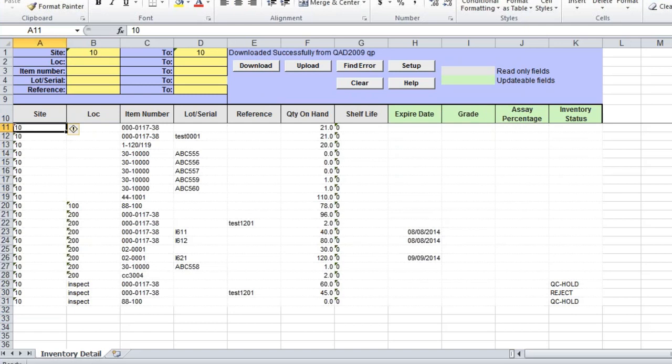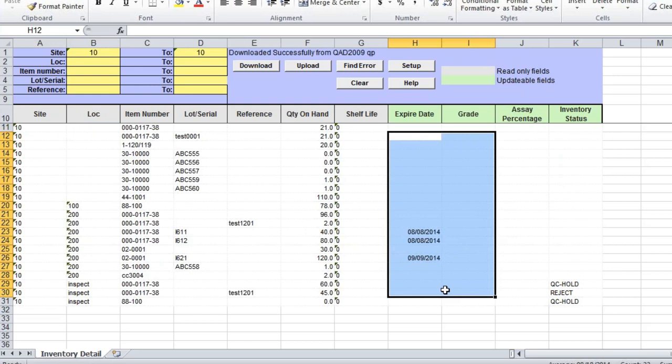If user authentication was successful, you will get selected inventory in Excel. You can use downloaded data to review and analyze inventory balances or its specific attributes. You can update any attribute for multiple items at once. And all changes you will make will be logged into QAD as inventory details update type of transaction.